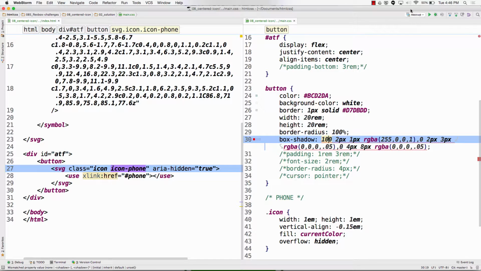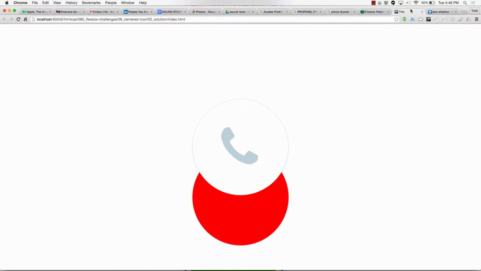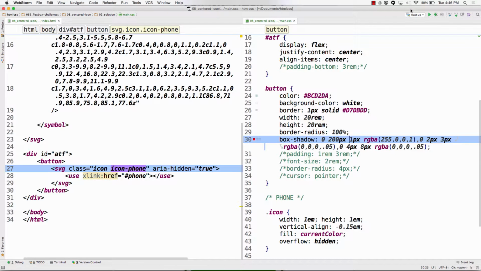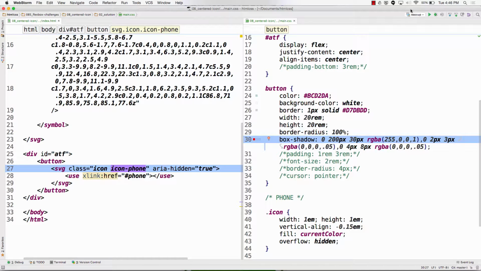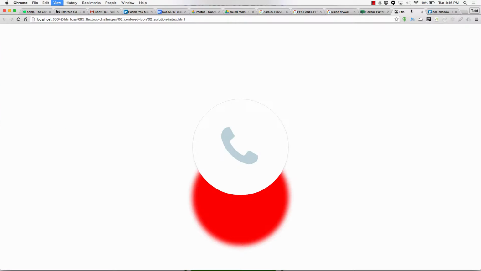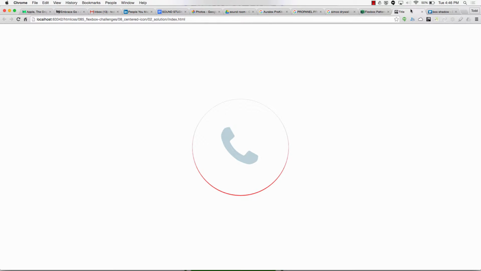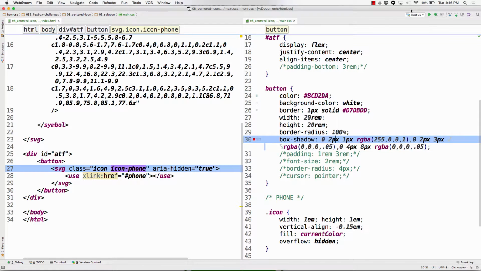And we could switch that back to what it was. And we could do 200 pixels, Y-axis. And we could do blur radius. So this was originally 2 pixels, which is like that with a 1 pixel blur radius.